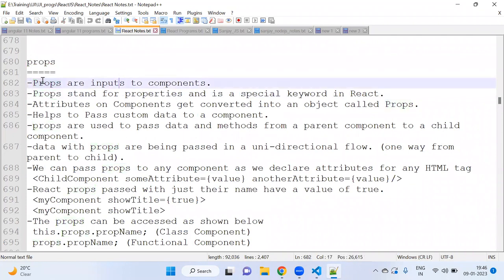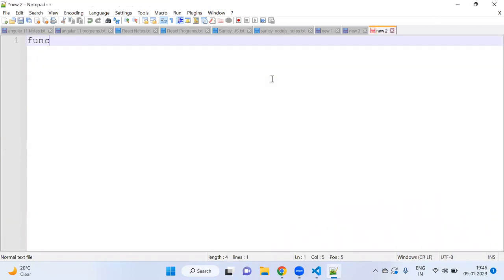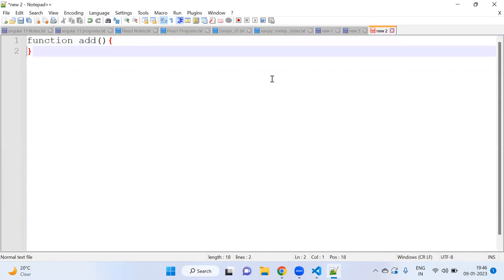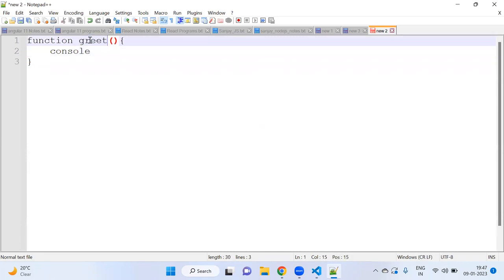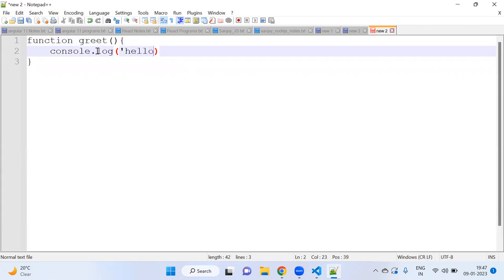Props are inputs to components. Suppose I write a function greet, console.log Hello Sachin, good morning.